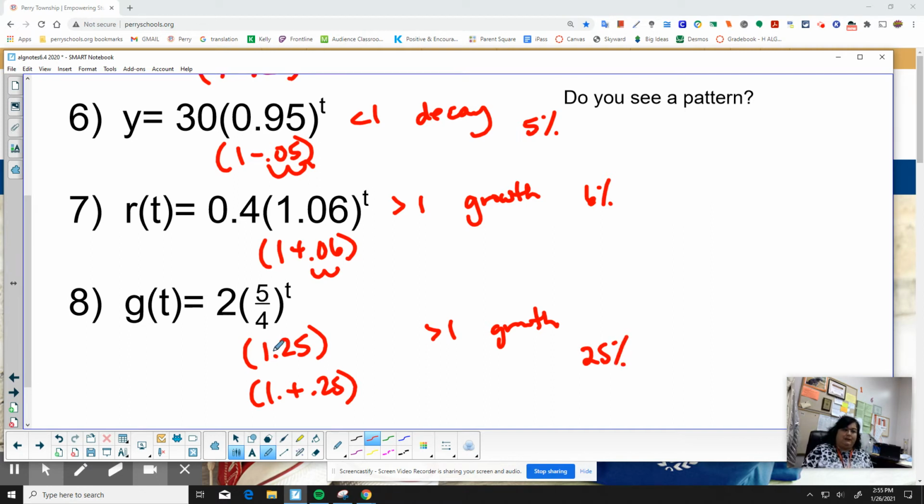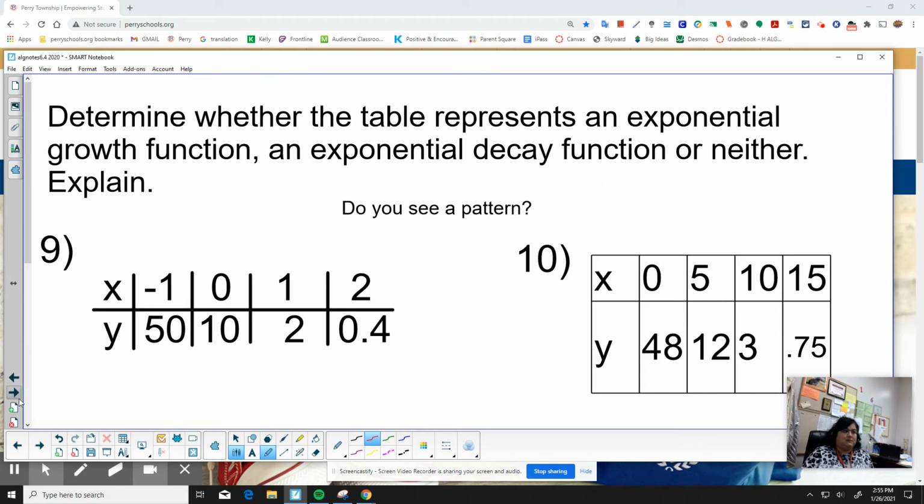Okay, so I want to break this up so it's like the initial equation where it's 1 plus the rate, 1 plus r, and I'm just looking for the r. And if it's a fraction, you've got to go decimal because you can't change a fraction to a percent without changing it to a decimal first. All right, and then the other thing you have to do is determine whether the table is exponential growth, or exponential decay, or neither. And by neither, it's probably going to be linear.